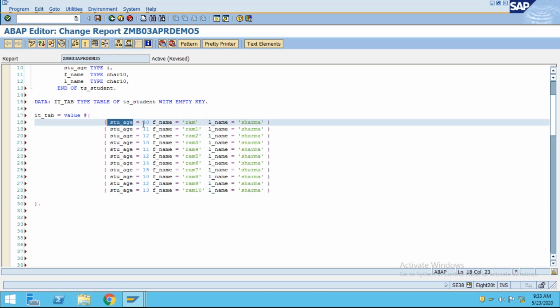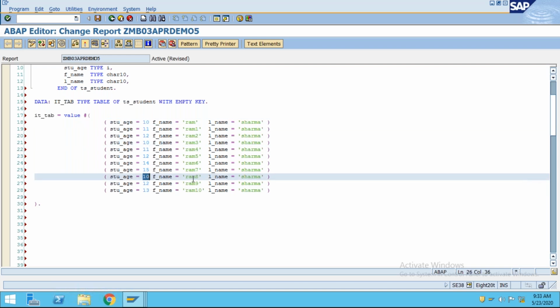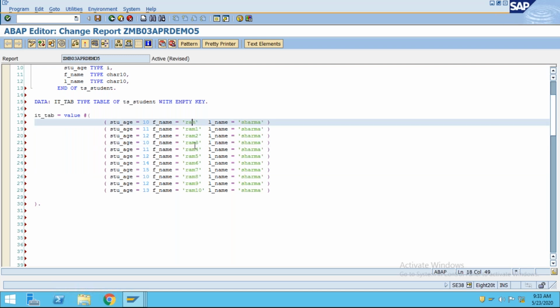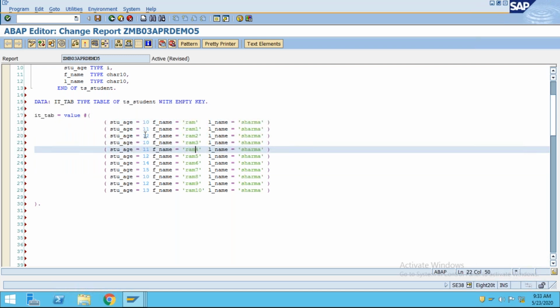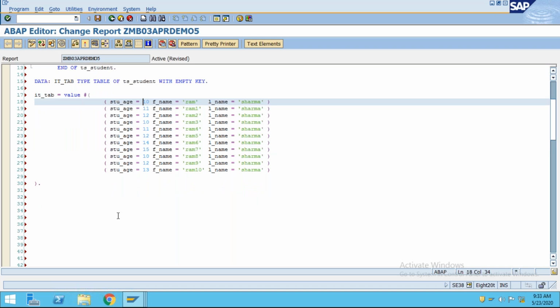Here you can see 10 here, 10 here, and 10 here. That means Ram 8, Ram 3, and Ram have the same age. So you want to put all this data together and print it.